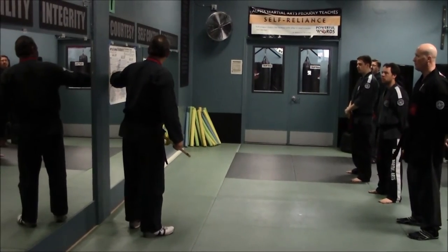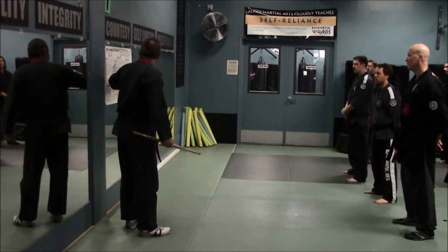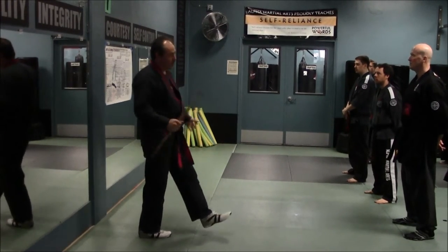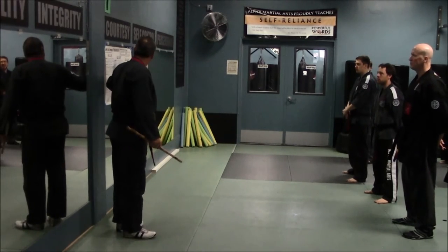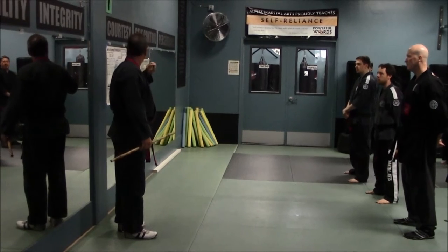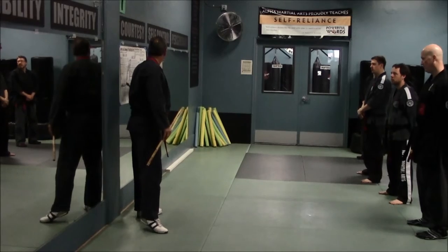A couple of technique examples that we use it in are the grasp of death, crossing talon, the grip of death, and there are others. But for now, we'll go through a couple of these techniques and really look at how first class levers work. Then we'll move on to second class levers and third class levers.